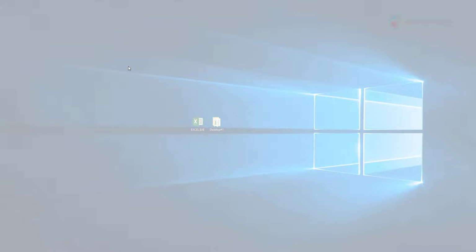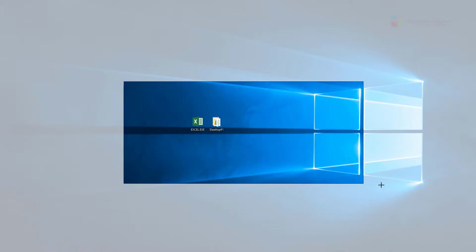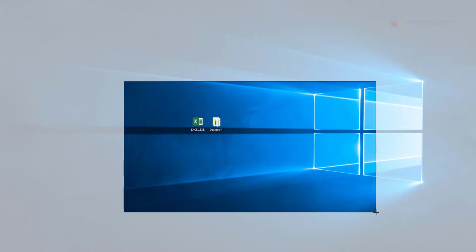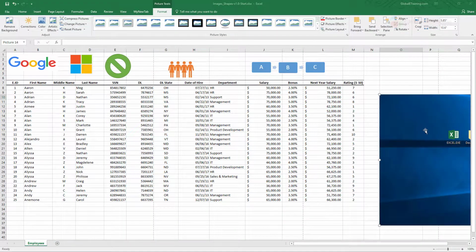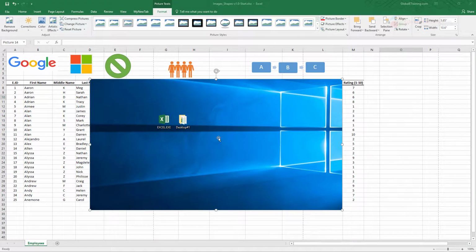Once I do that, your background becomes a little bit dull, and then you have a plus cursor. Use your left mouse button, click it, drag it to the desired area, and release it. Once you do that, what you have is an image captured and embedded into your workbook.